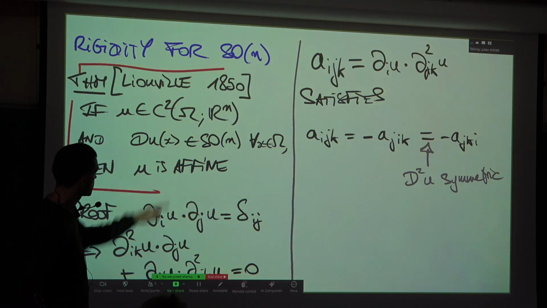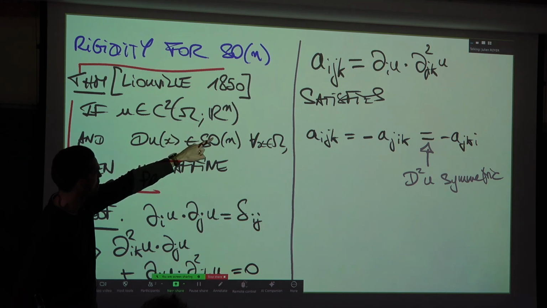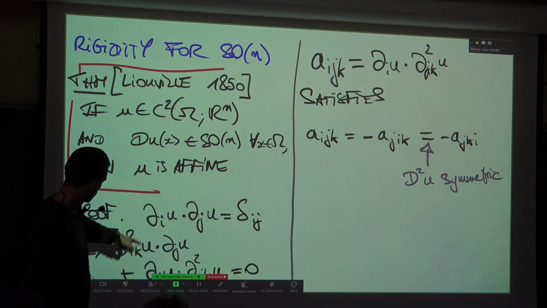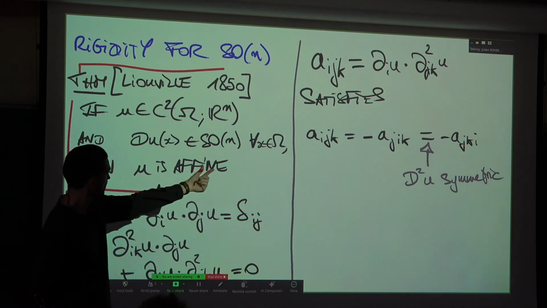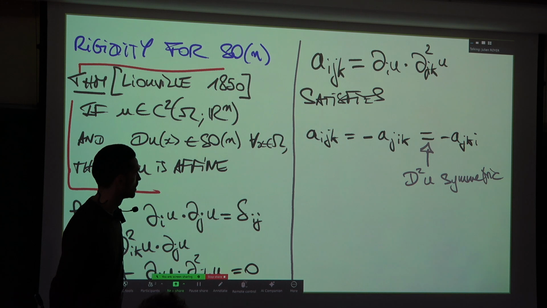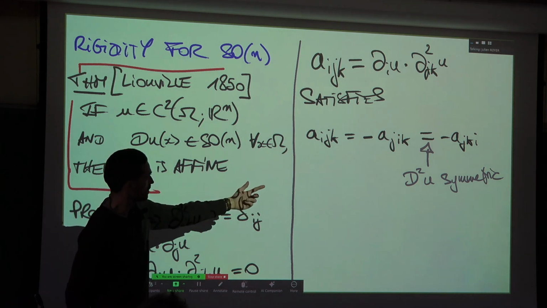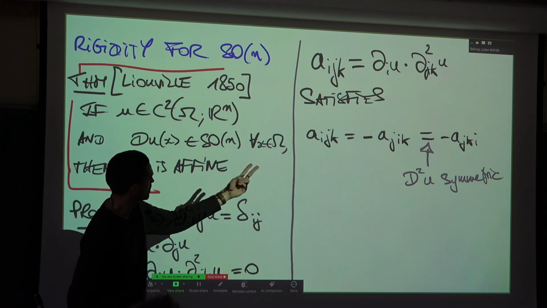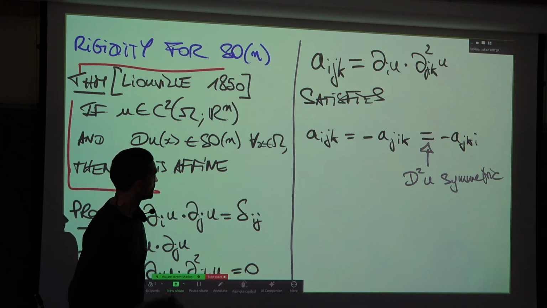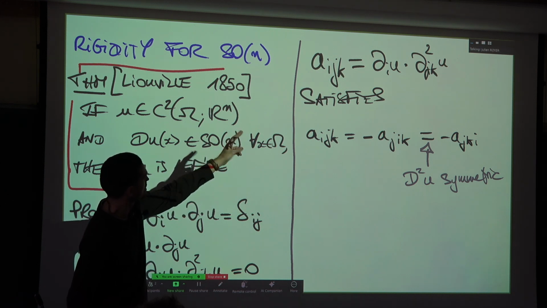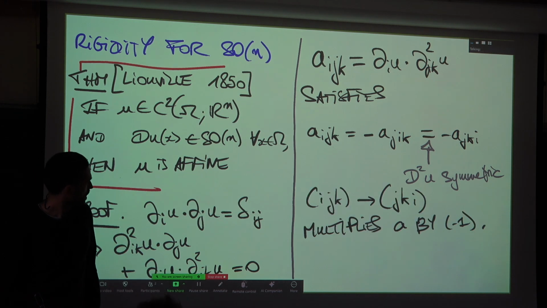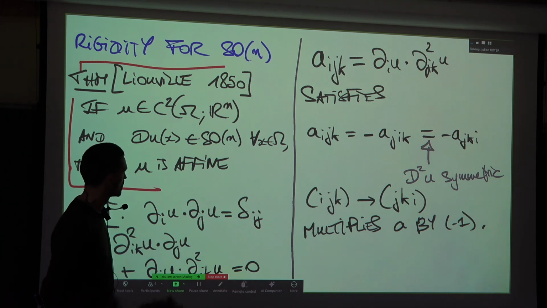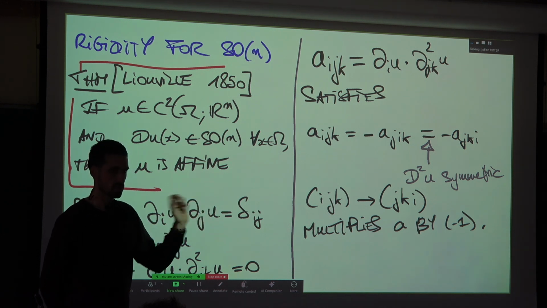Okay, let me give a name to this thing, a_ijk, which is ∂_i u dot ∂²_jk u. What we see here is that this identity that we obtained when we differentiated with respect to the k-th variable is really saying that a_ijk is equal to minus a_jik. But now if I also use that the Hessian of u is a symmetric matrix, then in fact I can also invert the two last indices. You see, a_ijk is completely symmetric with respect to permutation of j and k, just because the Hessian is symmetric. And now when I write it like that, what do I see? When I go from indices i, j, k to indices j, i, k, I have multiplied a by minus 1.